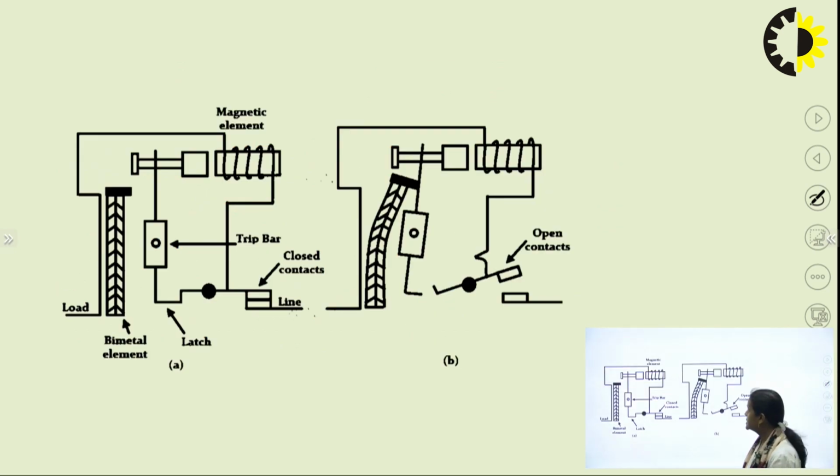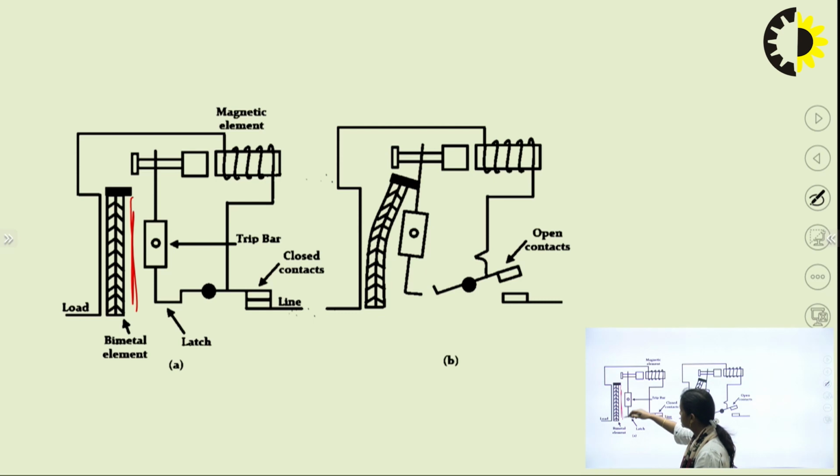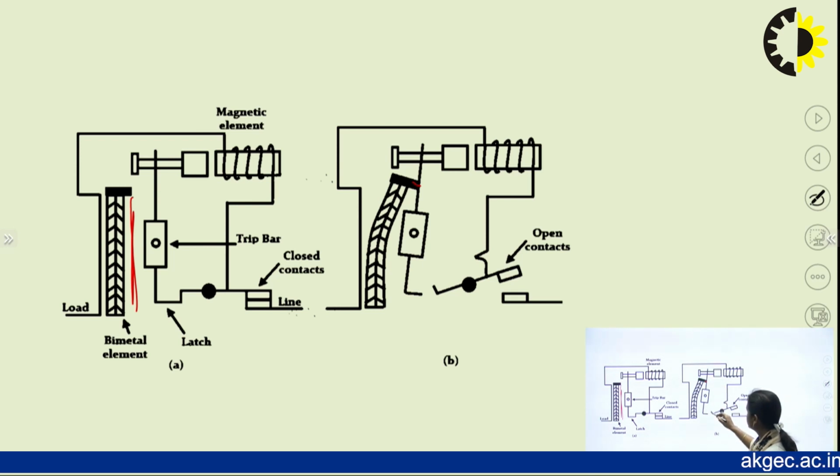Here you can see that this is a bimetallic strip, and when there is an overcurrent flowing through this strip, there will be heating. So, this bimetallic strip, you can see it bends here. When it's bent here, you can see now this latch will get open. When this latch gets open, the connection will get disconnected, right? So, it will open the contact here. This is the mechanism of the MCB.